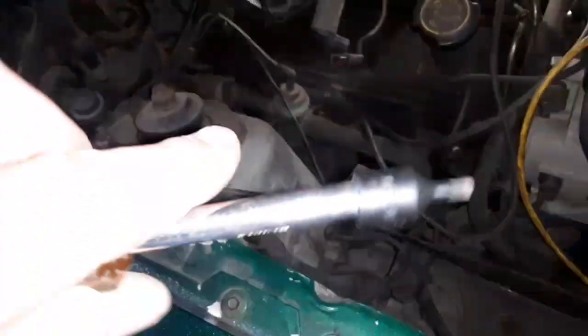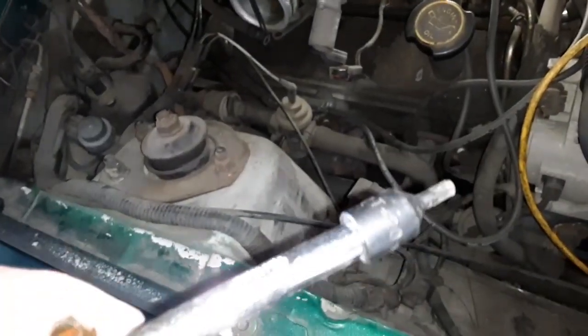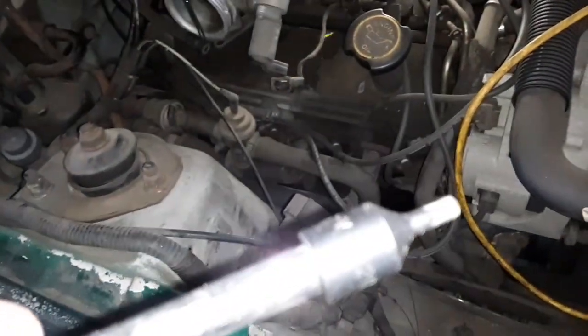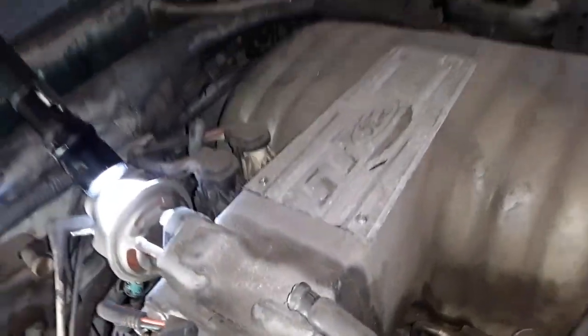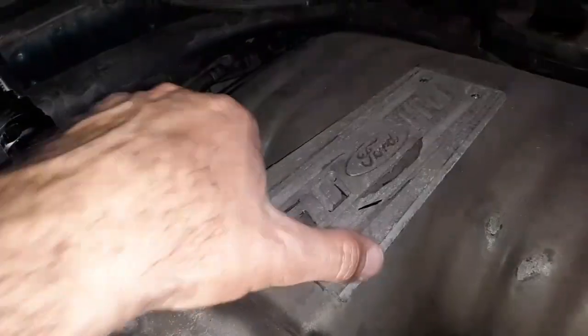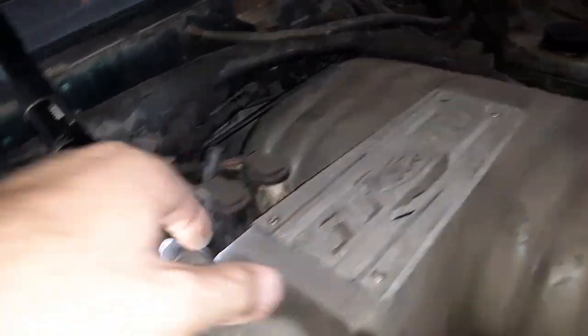So we're going to give that a shot. It looks like it's going to be a Torx 20. So I'm going to give that a shot with a nut driver. Hopefully I don't have to bust a ratchet out, and I definitely don't want to strip the heads on those. Well, thankfully, just like that, with my nut driver and my T20 Torx bit, I was able to get these screws out with no issue.